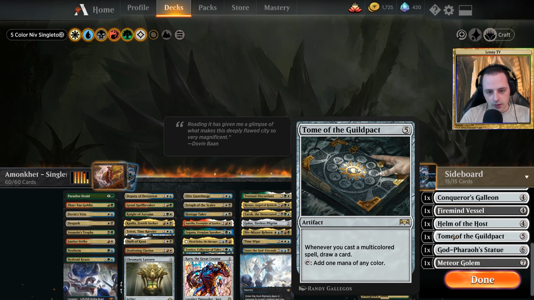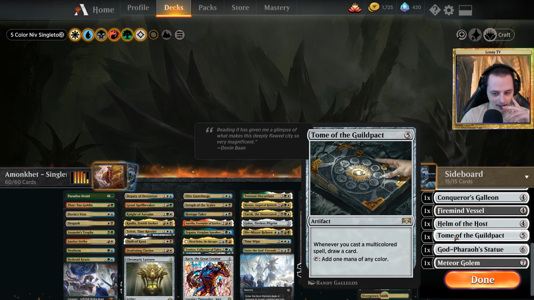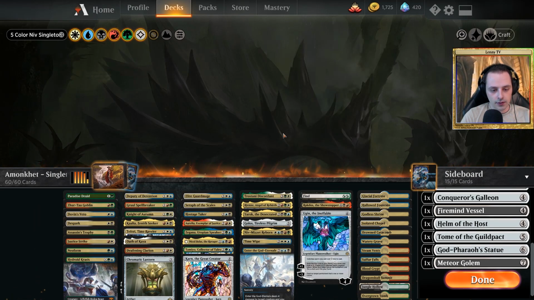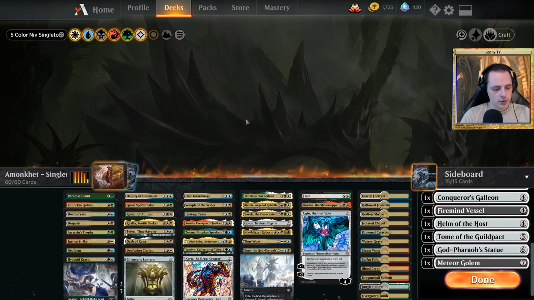We have 1 Tomb of the Guild Pact and this card is just a bomb in this deck. I mean, just read it and you'll understand that this is really good in this deck. Basically drawing you a card whenever you cast a spell, and it adds 1 mana of any color, helping you to fix some colors if you should need it. Alright, let's get into the deck. I will go 2 CMC, 3 CMC, 4 CMC, 5 and 6.